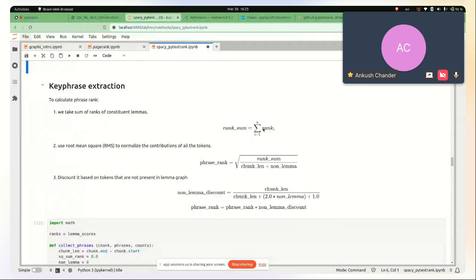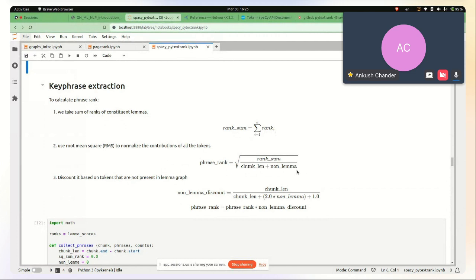Okay. And now what we do is we take a root mean square of the rank sum. We normalize it by the length of the noun phrase, which is chunk length. Plus, we also punish it based on how many non-lemma words the phrase has. Take Tower of Hanoi, right?